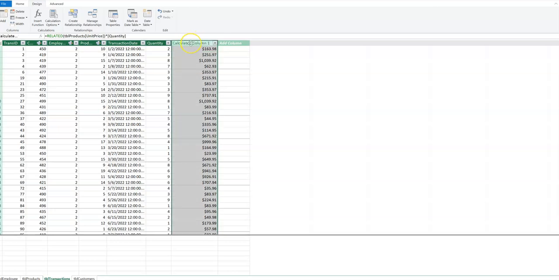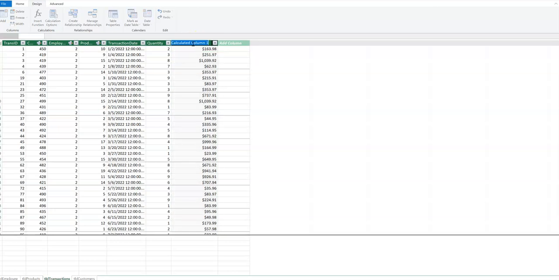I'm going to go ahead and change the generic name here to what is described in the instructions. Moving forward to the second calculation, for the cost, we're also going to reference the cost from the product table.